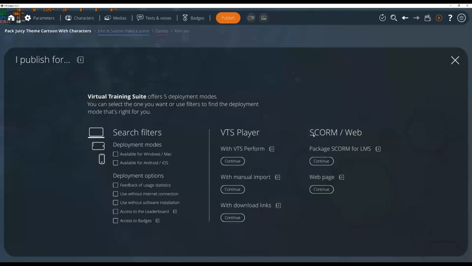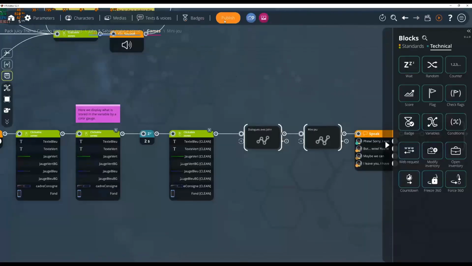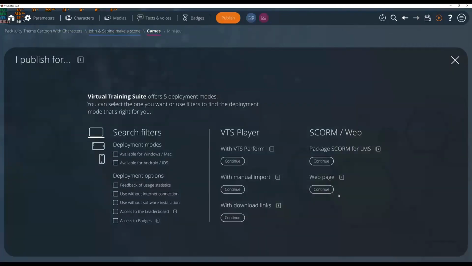So you can export using SCORM, the classic SCORM package, and you can select the type of SCORM you need, etc. There is even some customization of the background image. So either you use the SCORM, or you can make it just on a web page.